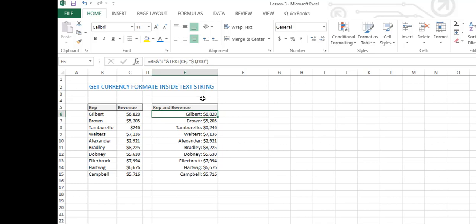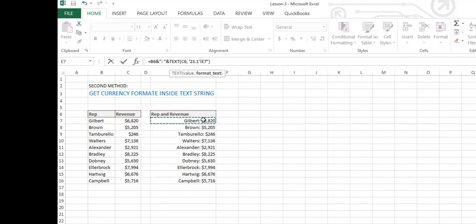After this we have achieved the same result, in place of this text we use the dollar sign, and then with the dollar sign we don't need this format at all. So if we see it here, we can see that.